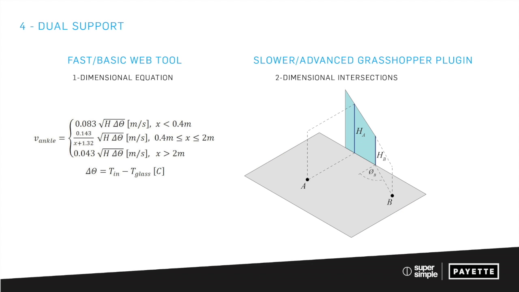Okay. And we did the same thing with the downdraft, that there's a simple formula or function, very quick to calculate for the web tool, that is just looking at what is the airspeed in front of the window. Whereas on the Grasshopper tool, we said, let's make this handle all different types of windows. So you can do plane intersections with the different types of varying height windows and get different heights to plug into that formula. You can calculate the spread of the downdraft over. And all this, I know I'm getting very nerdy here into geometry nerd land.